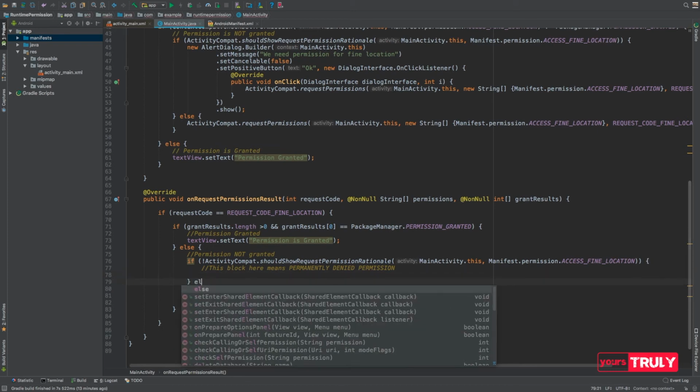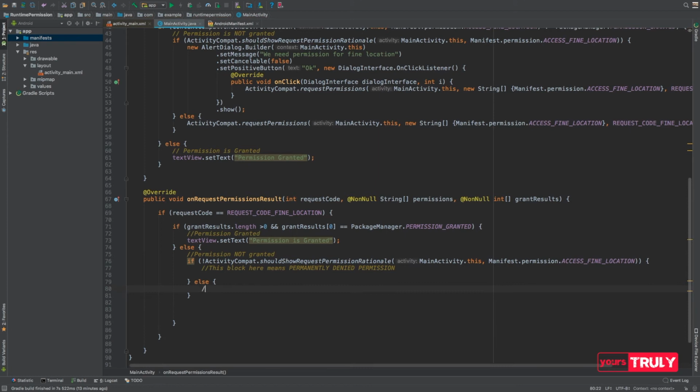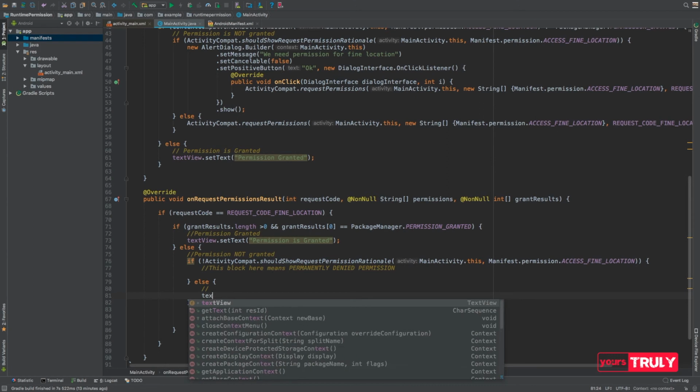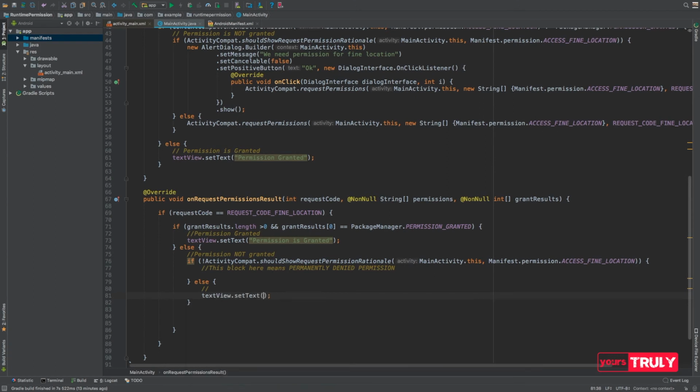Otherwise, else, this simply means that the permission is denied, and you can again ask the user for the permission. So you can say here textView.setText permission not granted.